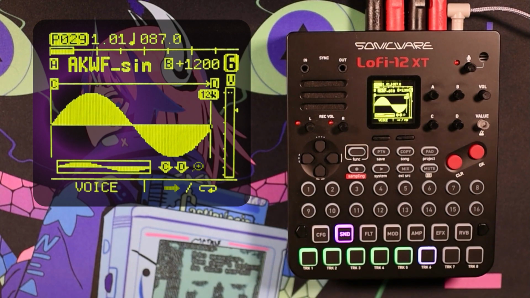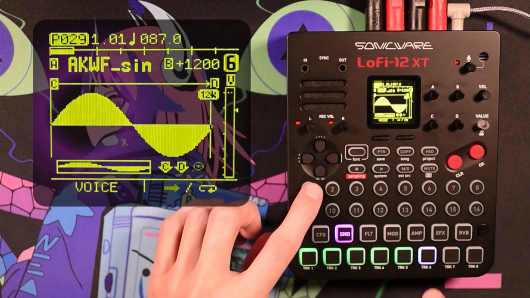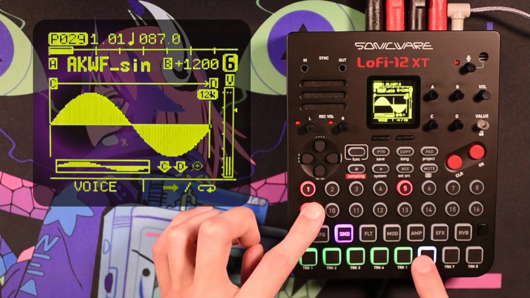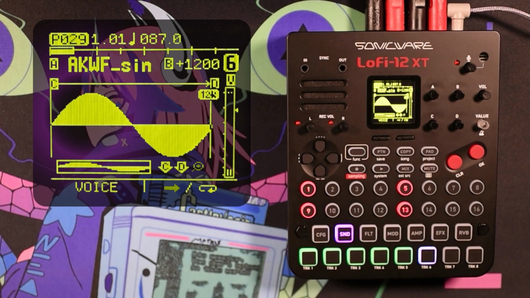Let's start by going over how to edit the parameters of steps you've already recorded into the step sequencer. Each of the steps in your pattern is represented by these numbered buttons. The buttons that are lit up red have step data recorded to them. Let's add some notes to this sequence by holding down a numbered step button, then playing the pad. When the step sequencer reaches the lit up steps, it will play the sound that you have loaded to the track.